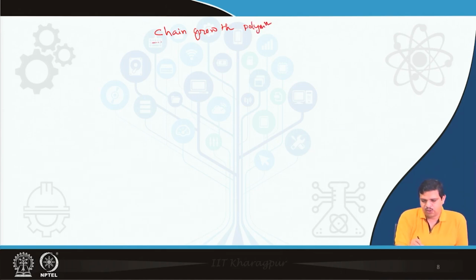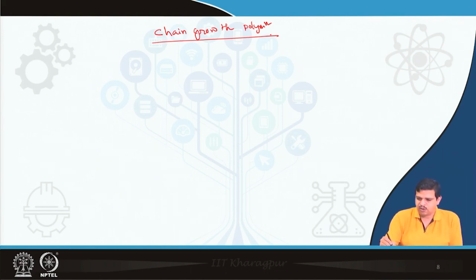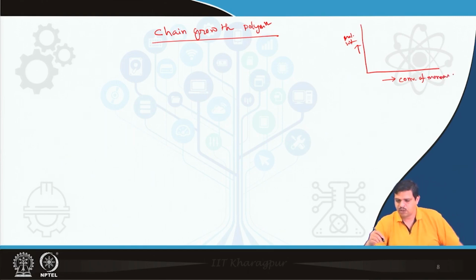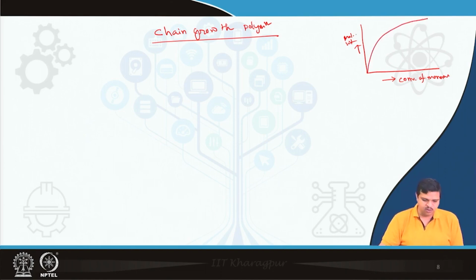Okay. So, as you see from step growth polymerization, now it is very clear that if you plot, this is the molecular weight of the polymer and this is the conversion of monomers. If my red is chain growth polymerization, you will get it like this one. That graph I am not drawing to scale, it is just qualitative, but it is good enough to understand, and this one is like this one.